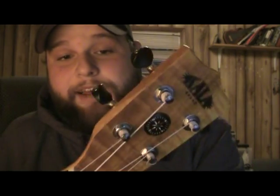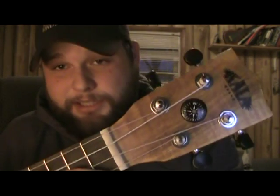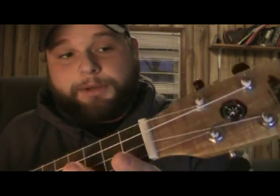The only downside to it that I've noticed thus far is that the headstock, maybe a product of sealed geared tuners, is really heavy. But the wood also seems to be super heavy, thus making this one a little bit on the unbalanced side. But I don't mind that so much. I pinch my ukes pretty hard against my chest when I play. So it doesn't make much difference to me. I've never had any trouble holding it. But some people might complain about that. And again, I guess that's an argument for friction tuners, but I hate friction tuners with a passion.